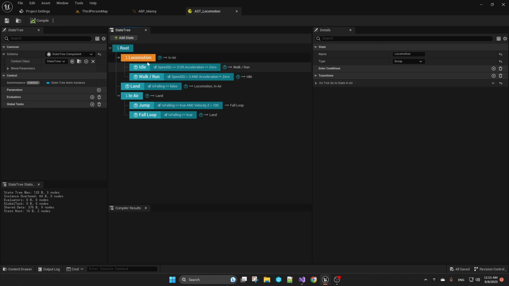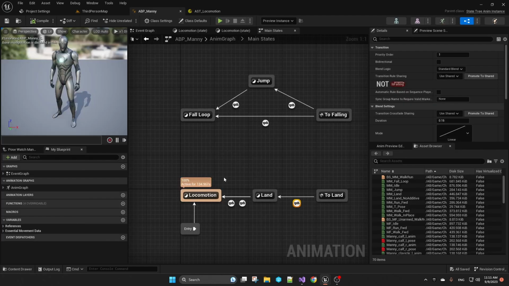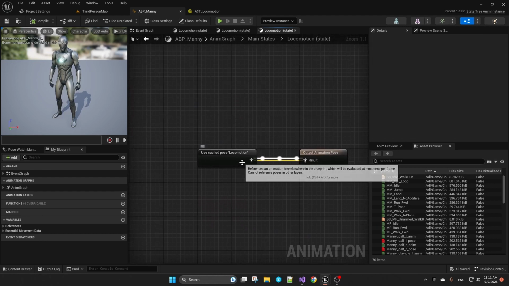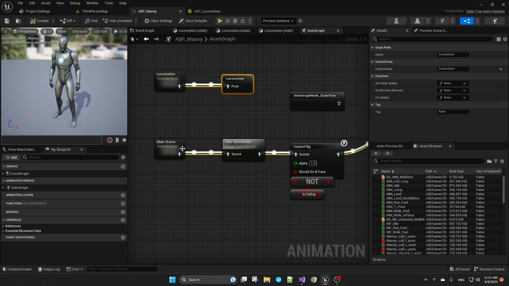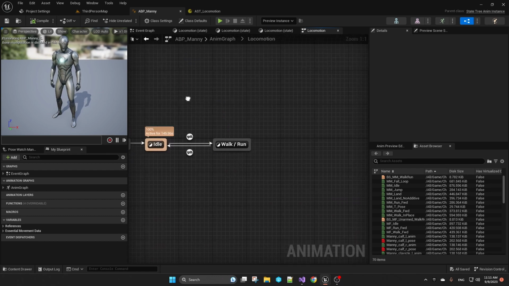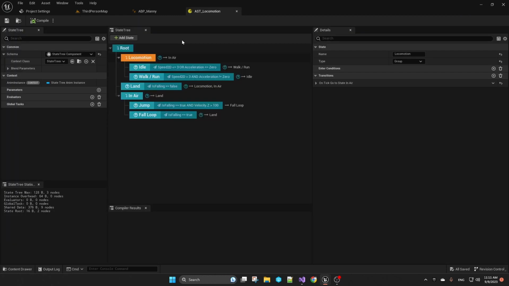So you have, for instance, the locomotion state, which is this one, and inside the locomotion you have the idle and the wall run.